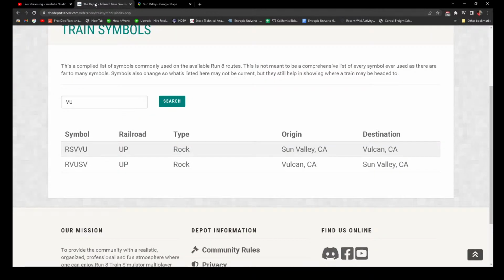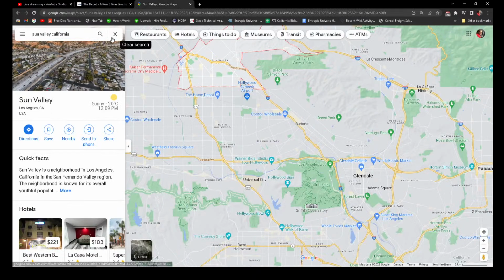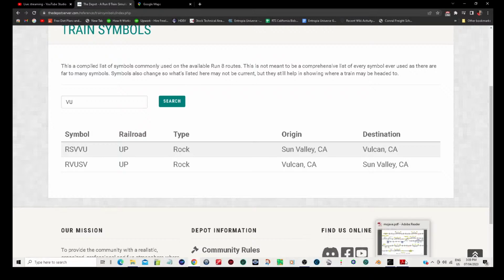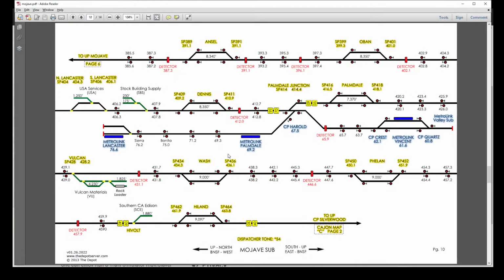Hmm. Okay. So I guess it's a unit train. Now the question is, are there any other unit trains? I don't think there is. But I want to take a look at the map one more time. See, like I said, this is going to take a while. I knew this was going to happen.